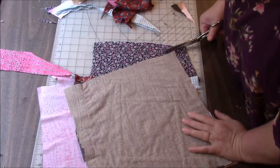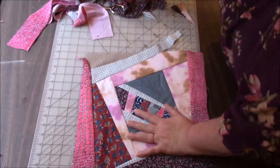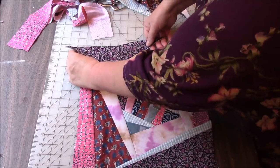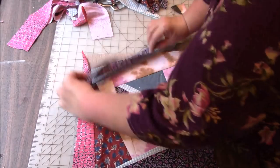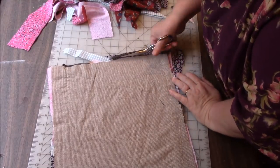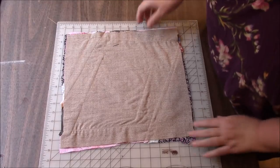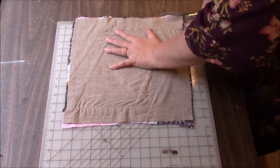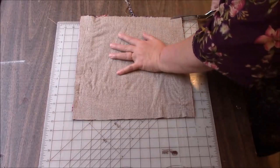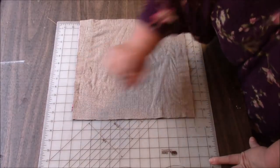I did two corners and I'm going off the edge, so I'm just going to trim this way. Now, I still would like to end with this. I don't know if I will have enough here. Oh, yes, I should. I'm going to put this like that. I'm going to trim on this side. Oh, we're actually done. We need to square this up. Just going to cut this to 13-ish inches. And now I am going to go so close to the edge all the way around.